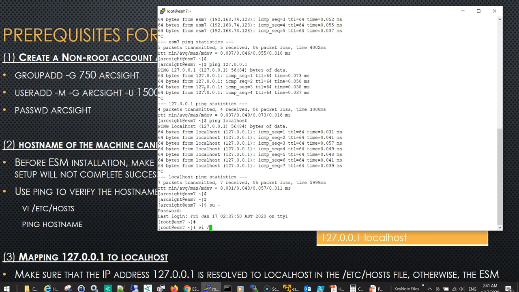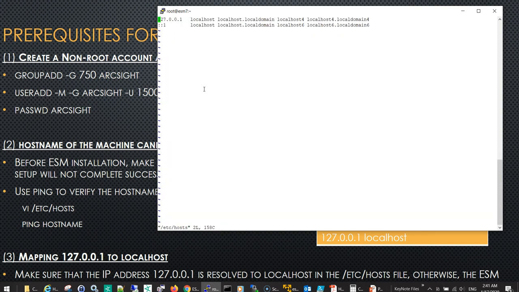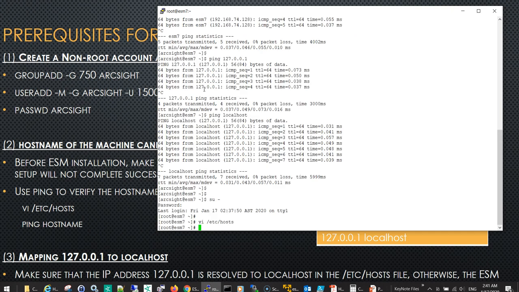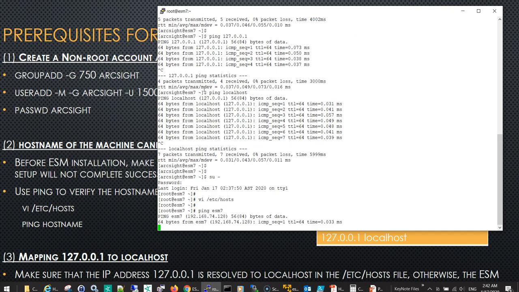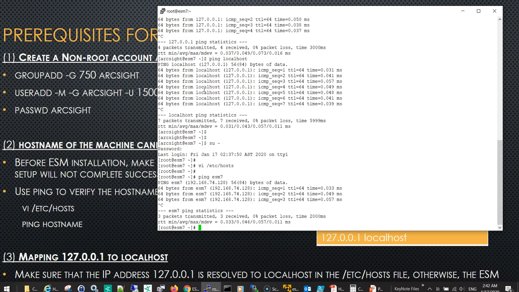Then I will edit the hosts file. Here I will add the entry 192.168.74.128 and the host is ESM 7. Then I will ping ESM 7 to make sure it's resolving okay.